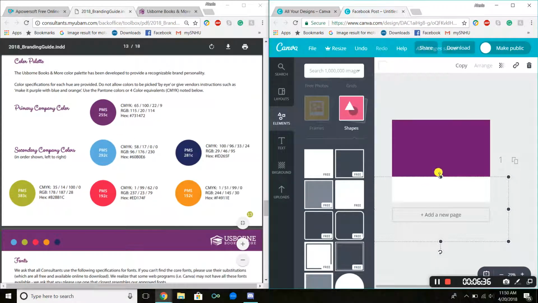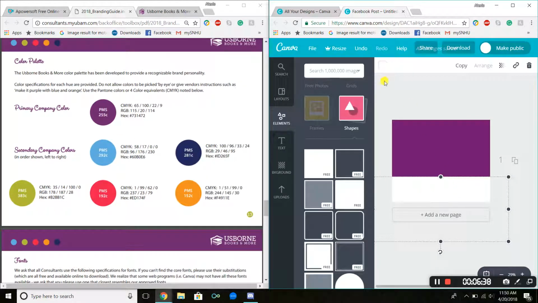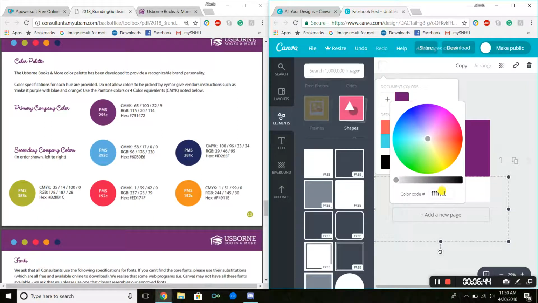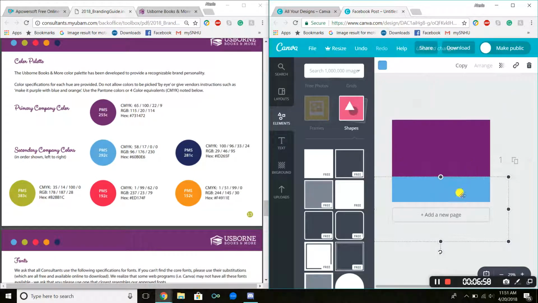So to do that, after you resize it and put it where you want, you go up to this little section here, and you pick a color, and see, it'll show you the colors you've already used, but we're going to do the same thing we did with the purple, and we're just going to enter in the hex number of the light blue, which is 60B0E6. And that way we have a little two-tone thing going on, still keeping it super simple. But that is what we have.